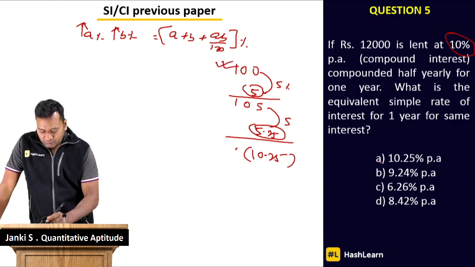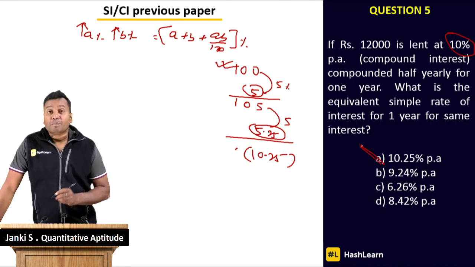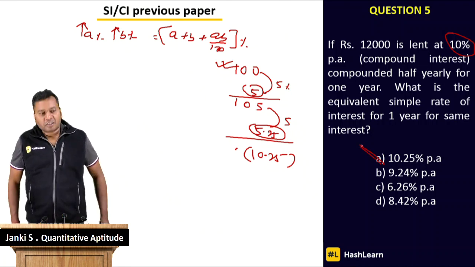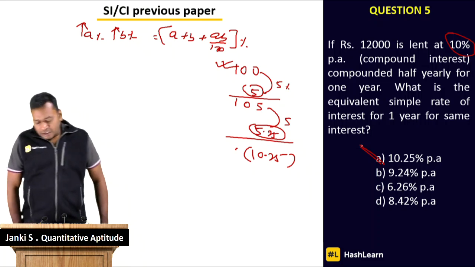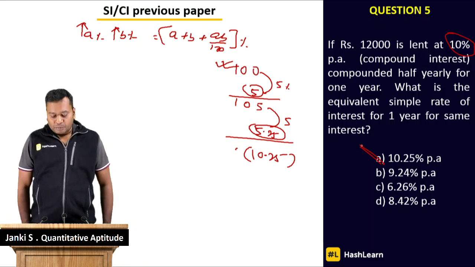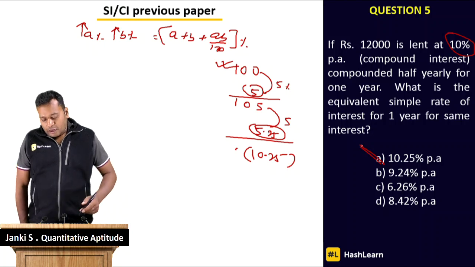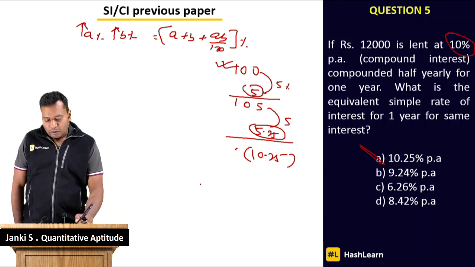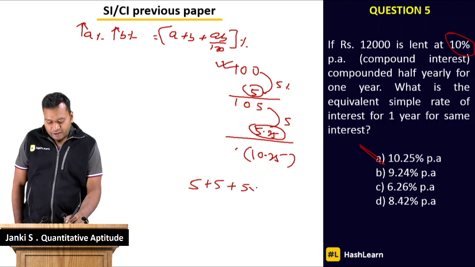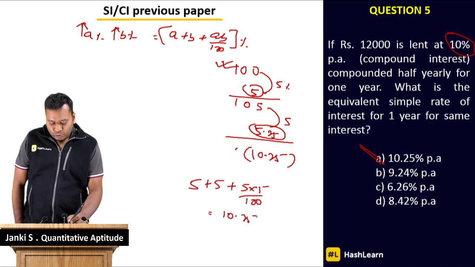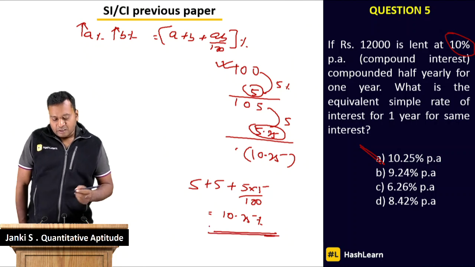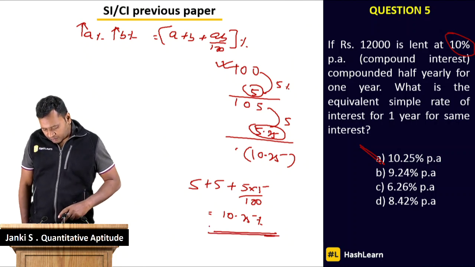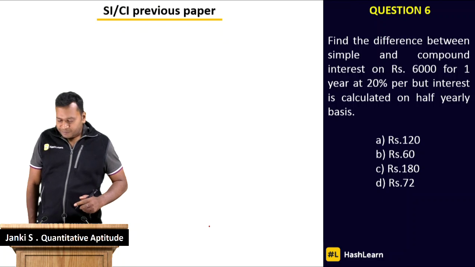That means my interest is 10.25% per annum in this case, right? So that will be my interest possible here. If you don't know the formula, you can directly utilize this, but if you know the formula, it is a plus b plus a times b by 100. So 5 plus 5 plus 5 into 5 by 100, that's 10.25%. My interest comes to 10.25% here. Right.